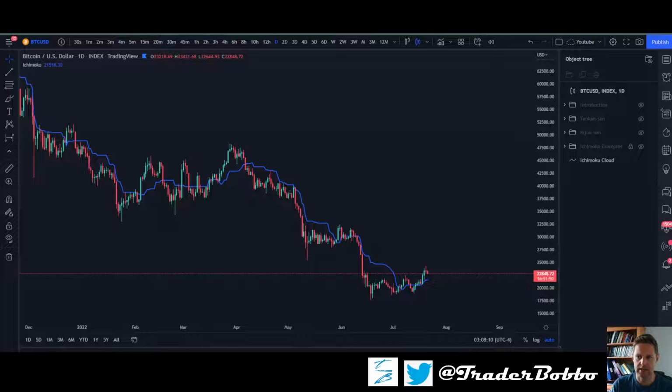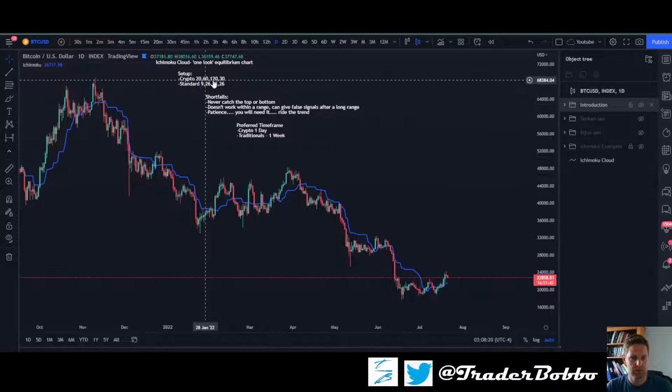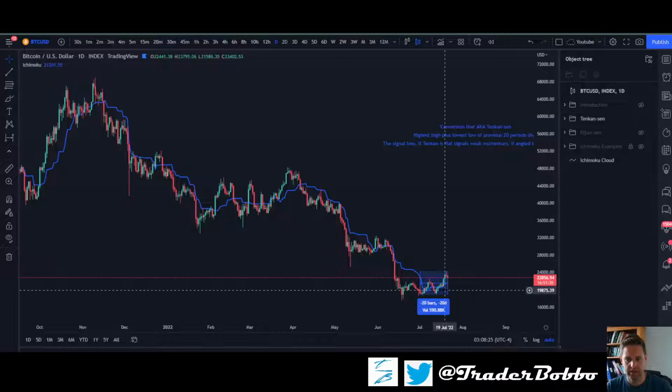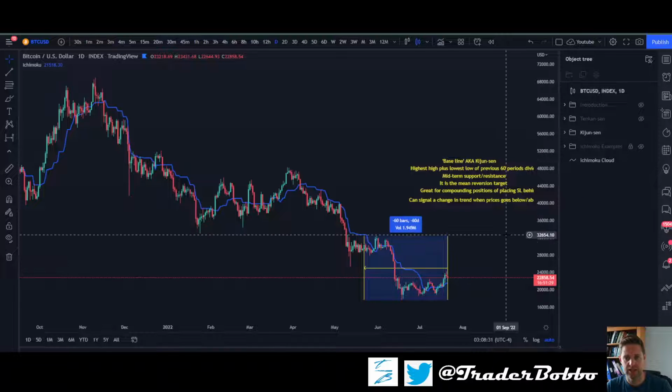Part 2 was the Tenkan-sen, part 1 the introduction, but this is the Kijun-sen we're talking about today. So in the intro we set it up, and we numbered this one number 60, that's going to be important today. We looked at the Tenkan, how that's calculated, which was the blue line, and today we're going to look at the Kijun-sen.